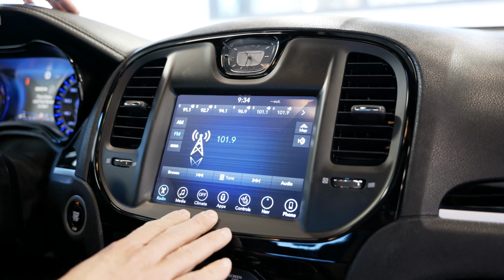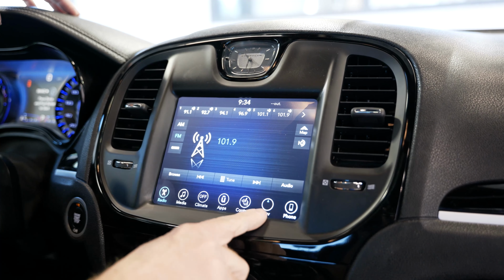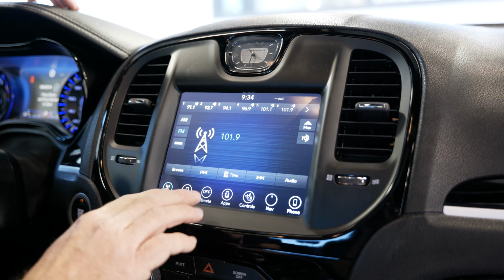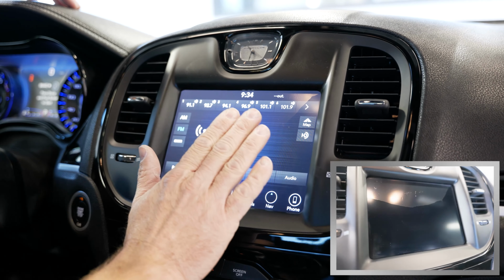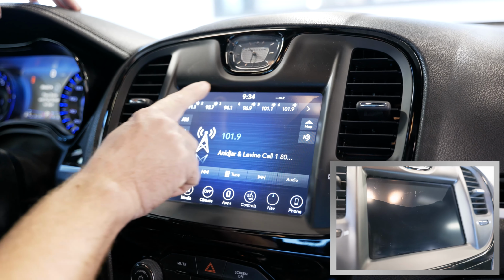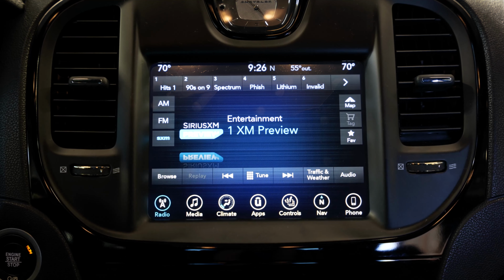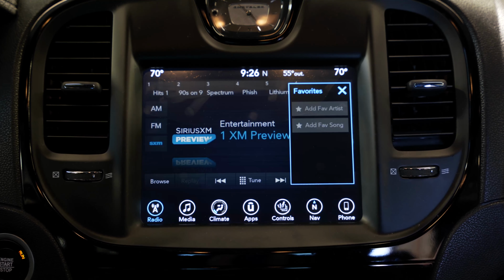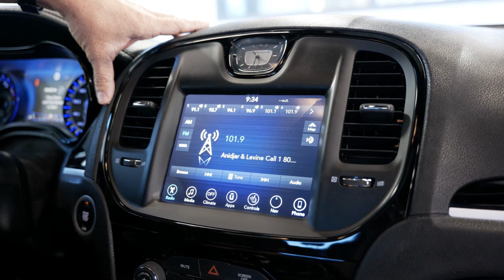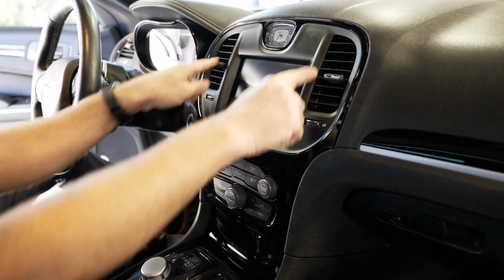Here's the specific radio we were talking about. This is the UAQ option code. We know it's the UAQ because it has nav and it's a 2017 and up vehicle. It's hard to tell from this angle, so we'll have a split shot here showing you what it looks like when it becomes delaminated. A lot of the buttons don't work, and randomly buttons will start triggering themselves. So we're going to pull this out and have it repaired. All right, now to remove the touchscreen display, you need to remove the bezel.